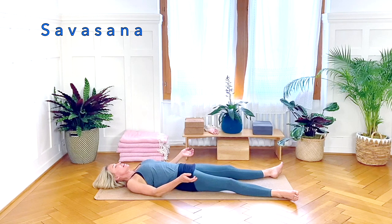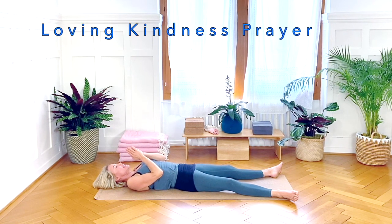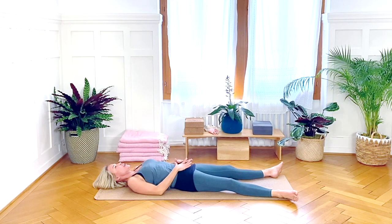And lifting their hands and just resting them on the lower abdomen. And then lifting the hands and pressing the palms together. And ending with our loving kindness prayer. Lokah samastah sukhino bhavantu. Om shanti shanti shanti. And then gently the eyelids can open.